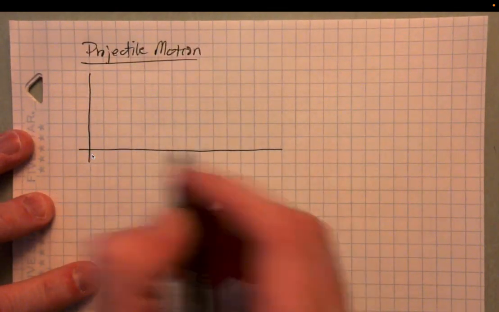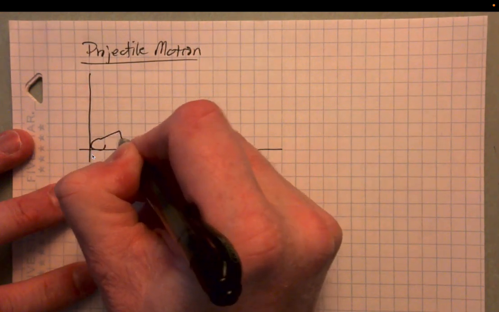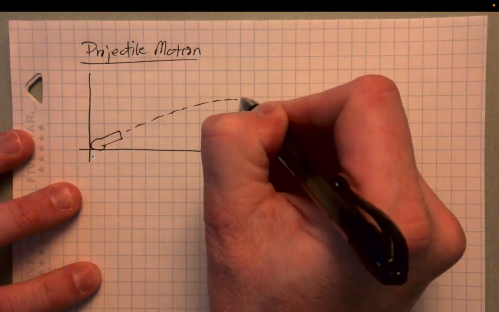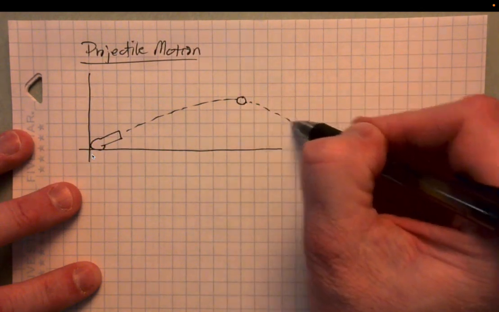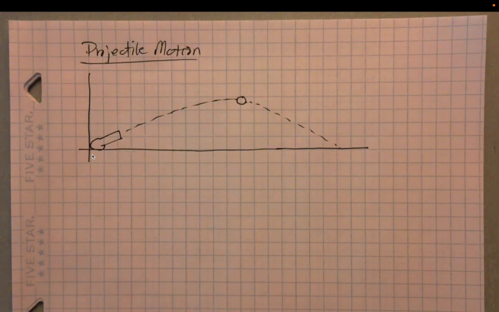Well, usually what we mean is you've got some kind of a cannon over here, or some kind of a device that shoots something, and it fires some kind of a projectile into the air, right? And then the projectile follows a certain path. What we'll be concerned with is how to model that path using vector valued functions, derivatives, and acceleration and position and such. So a couple of things that we'll assume here. We'll assume that gravity is the only force acting on the projectile after it's launched.